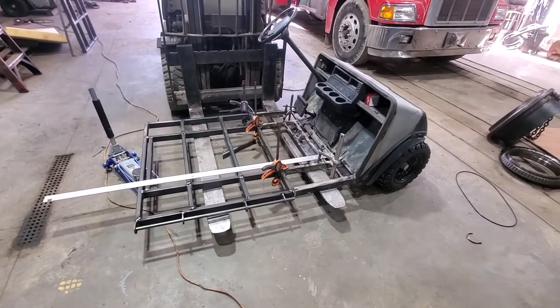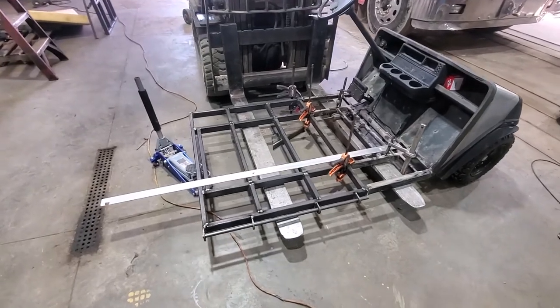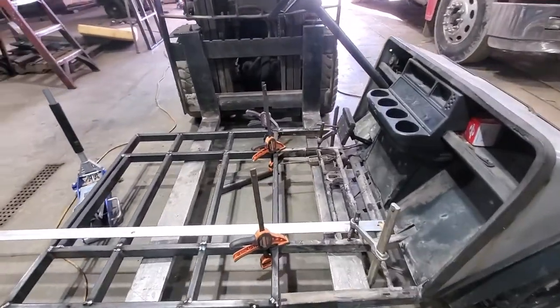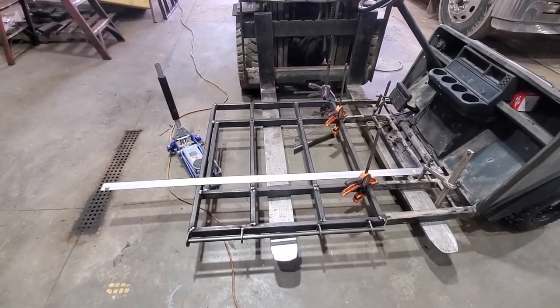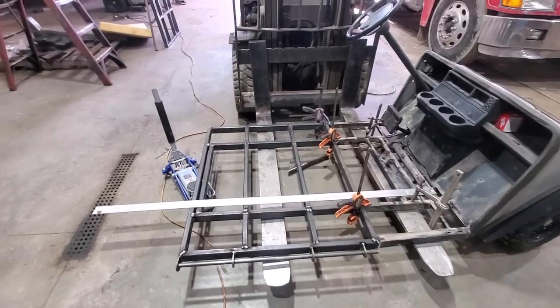So I got the front of the golf cart set on a set of forks on the forklift, and I have the base that I made, the extension, on the forklift. And at each joint, I got some clamps clamping it down to get them basically flush with one another. And you see, I have a long aluminum straight edge that I'm standing up vertically to make sure we're basically straight all the way across. We don't want this thing to have a big hump in it.